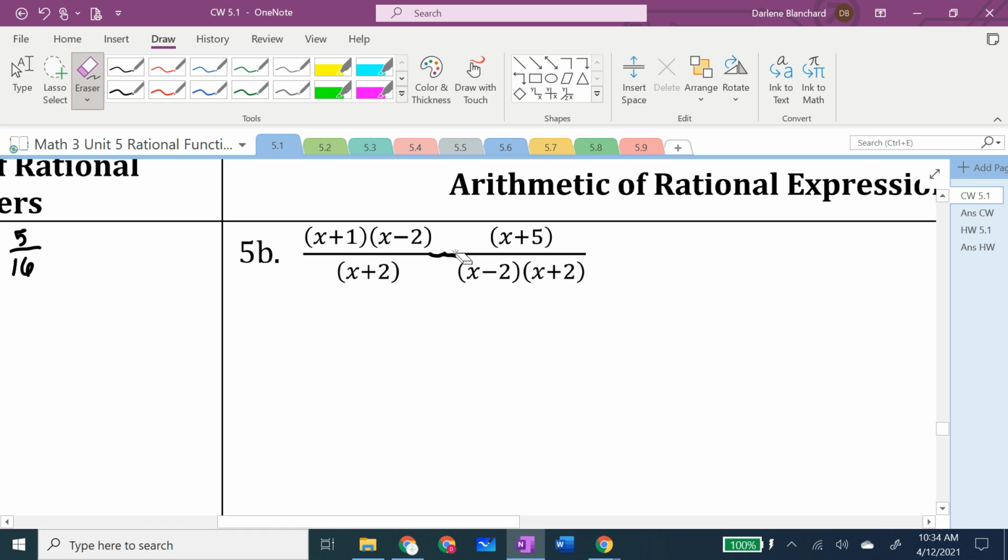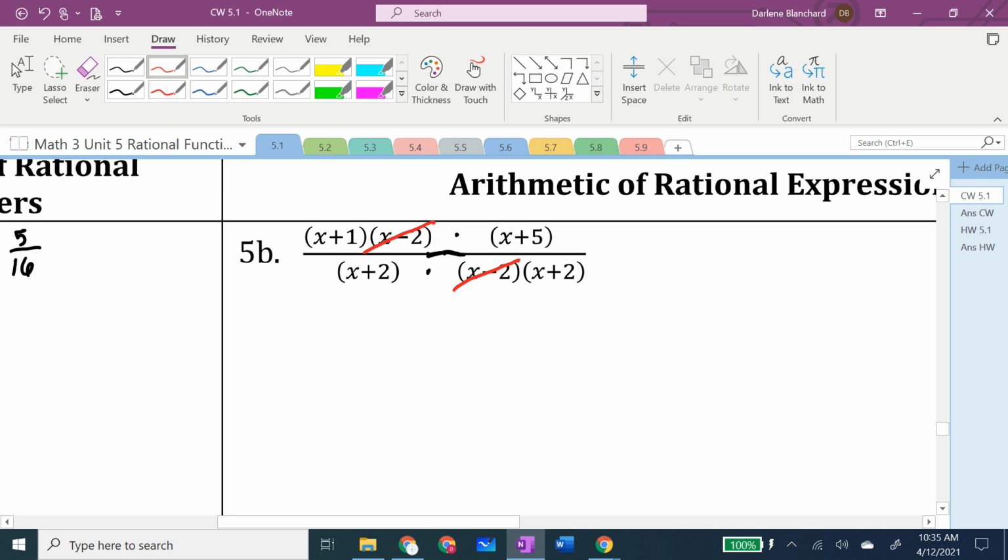So let me show you again. I've got a multiplication of 2 fractions. Anytime I see multiplication of 2 fractions, I just make this a bigger bar, understanding that those numerators multiply, those denominators multiply. Now, do you see factors that can cancel? You have, in common, x minus 2 on the top and an x minus 2 on the bottom. Woo! I love canceling. Anything else in common?